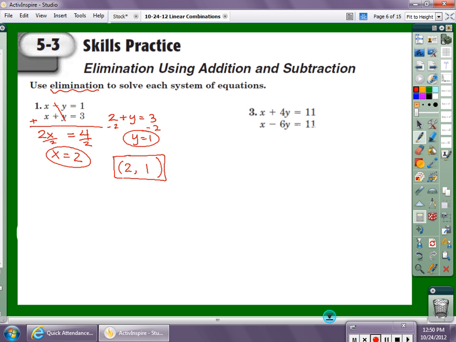What about over here? If I go to add these up, so let's see, x plus x is 2x, and this plus this, we get negative 2y equals 22. Sorry, that's an equal sign. Okay, well, over here, our y's didn't disappear. Nothing disappeared. So we have a little problem here.